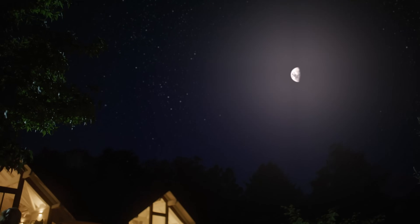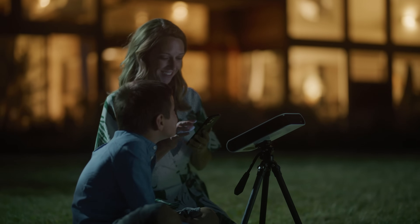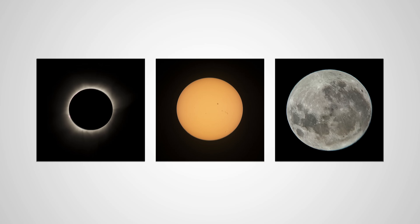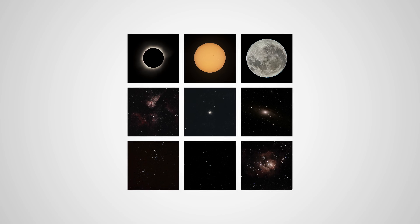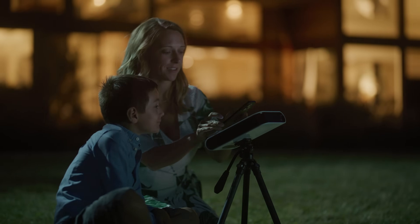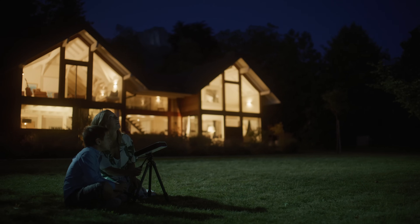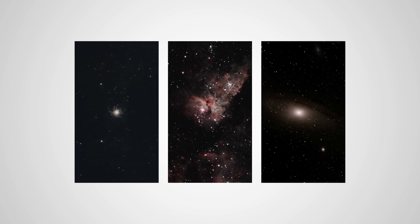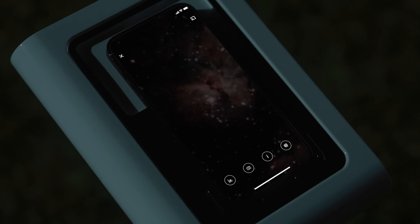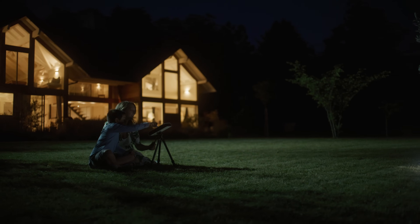Let's switch to night. We put all our intelligence to create an app allowing you to observe and take photos of the sun, the moon, and the brightest stellar objects. Use our geolocated sky map to seek what to discover in your sky. Follow the lights to align your telescope correctly, and be ready to capture objects invisible to the naked eye. We're the first in astronomy to develop a software stacking and tracking technology within a mobile app, revealing the brightest objects of our universe, like galaxies, nebula, and star clusters. Today, we can truly say that we have the most advanced automated image processing software for astronomical pictures.